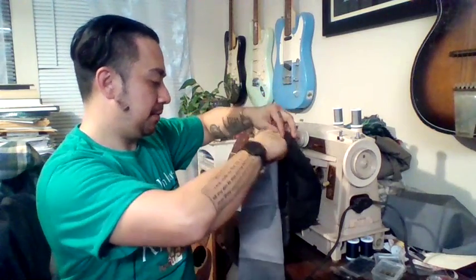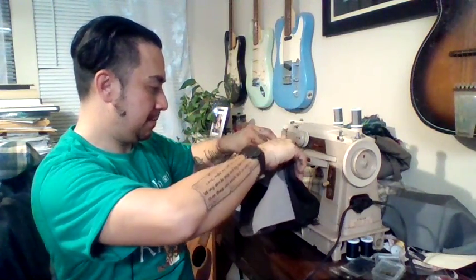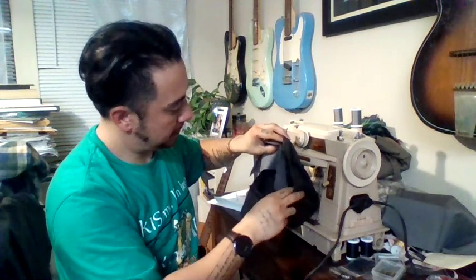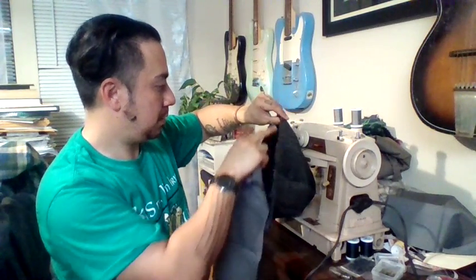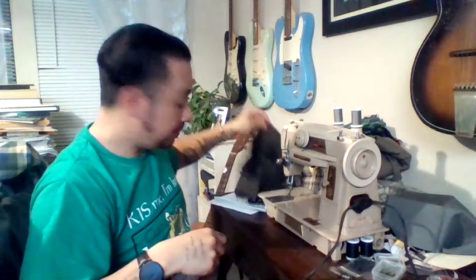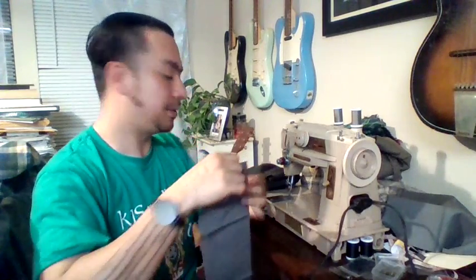But today, what we're going to do is a little more complicated of a method. I think that's what we're going to do. Yeah, actually, I'll show you a nice way to do it. Put the ends up, sew those ends together.